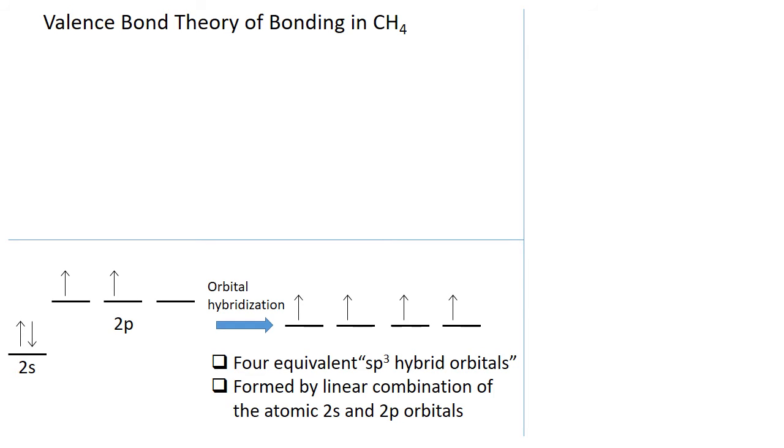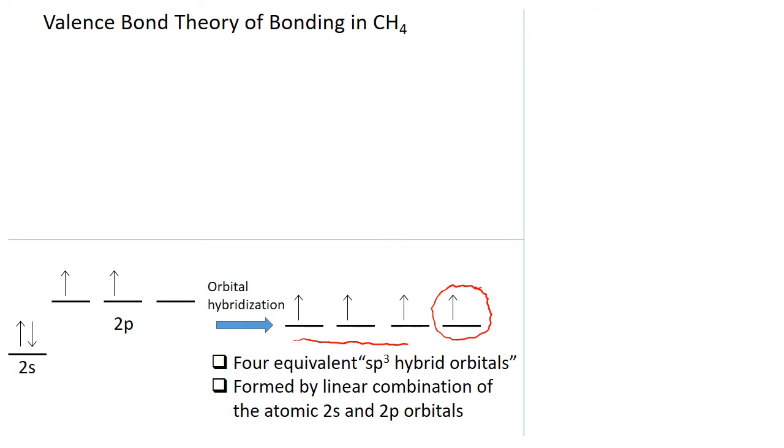So let's start on the left of this diagram with our orbitals for the free carbon atom, 2 electrons in 2s, and 2 electrons in each of my 2p orbitals, with the third one being empty. After orbital hybridization, I get my 4 equivalent sp3 hybrid orbitals that are formed by a linear combination of my atomic 2s and 2p. So let's look at one of these wave functions. So let's pick one of them. The one thing I notice is that they're all 4 equivalent in energy, which is why I show them to have the same level on a horizontal scale.